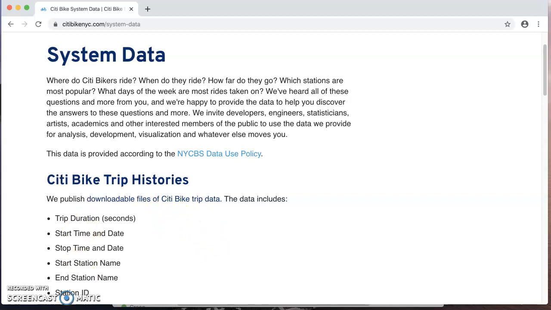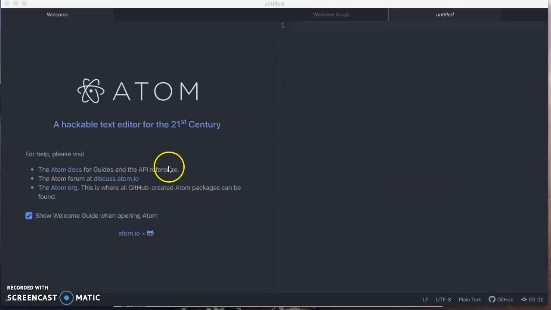In order to get started here, we're going to need someplace that we can write our Python code. And the editor that we're going to be using for this class is Atom. Atom is free and open source. It works across platforms. So, you're more than welcome to install it. We're going to be working in Python 3.7 if this is something that you want to try on your own computers. Python also is free, of course.